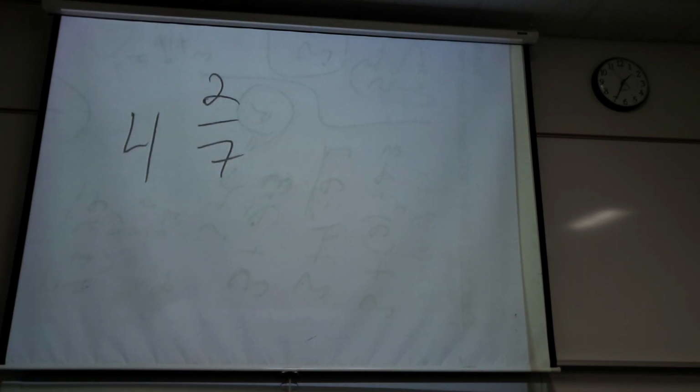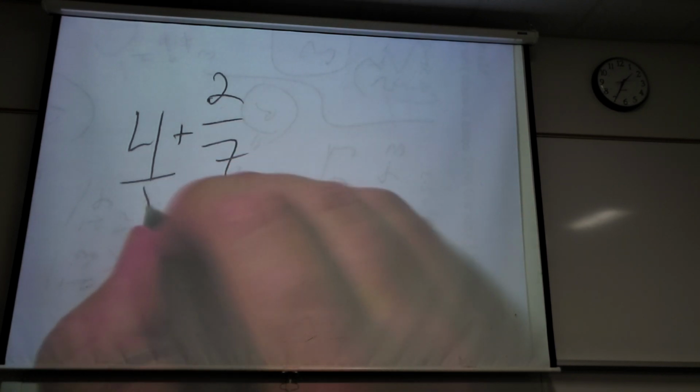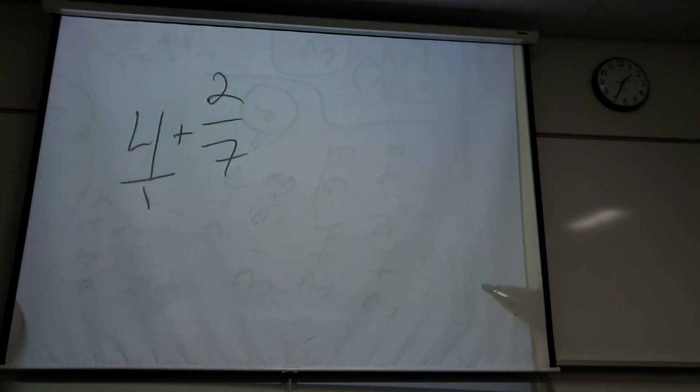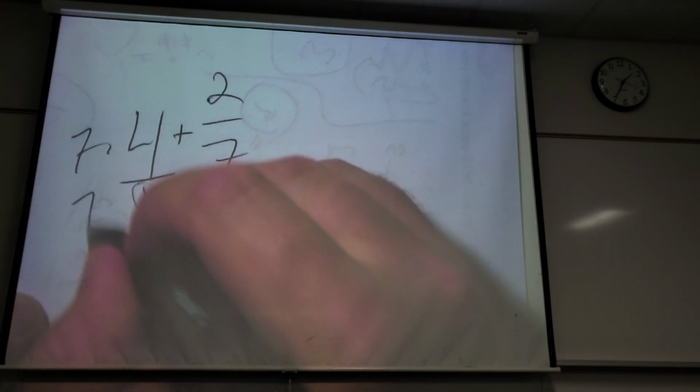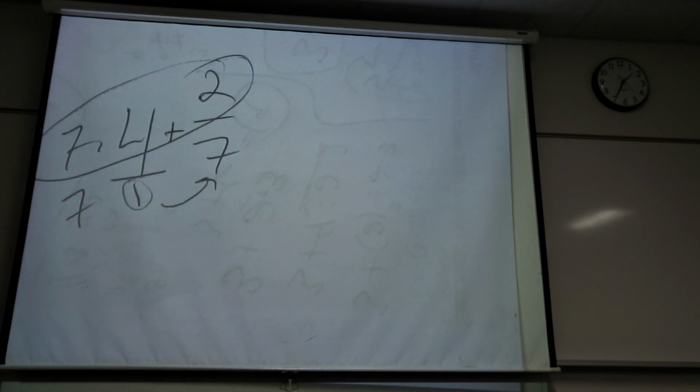Now I'm about to show you why the shortcut works. I'm not saying you have to do it this way. I always get students asking, why is he making this so hard? No, I am showing you why it works. So this is actually this, and then this is over 1, and there will always be an over 1 here, because that's going to be a whole number. And then you multiply by 7 and add 2, so of course it's over 7. Are you guys kind of with me?